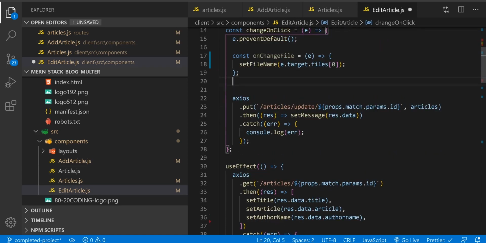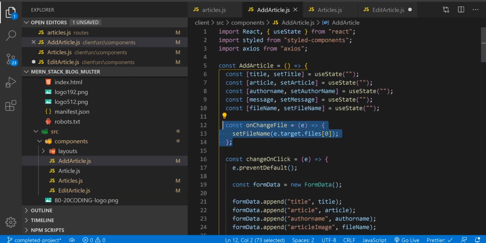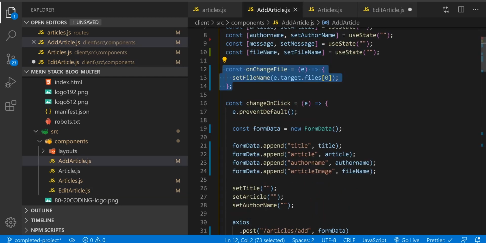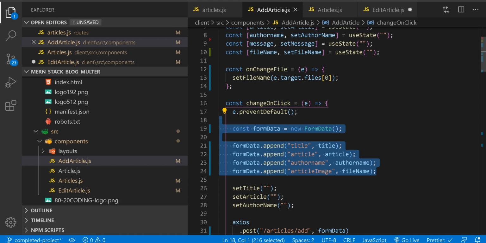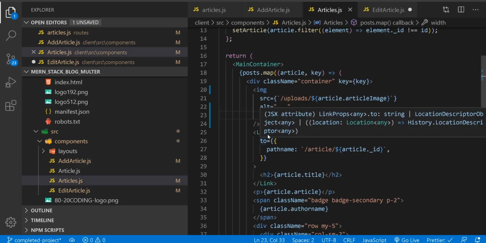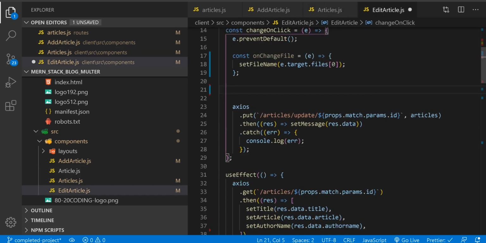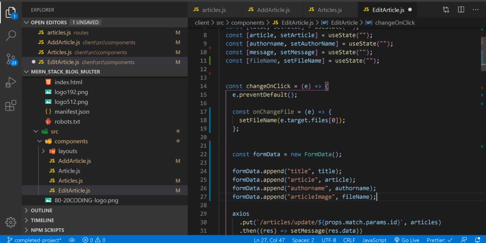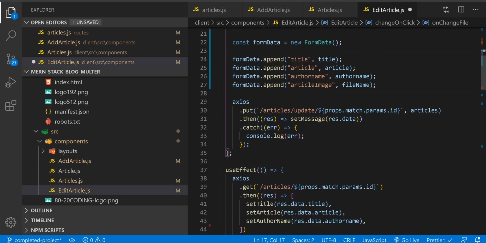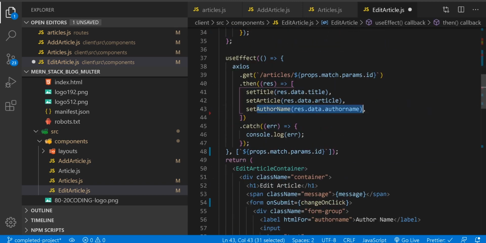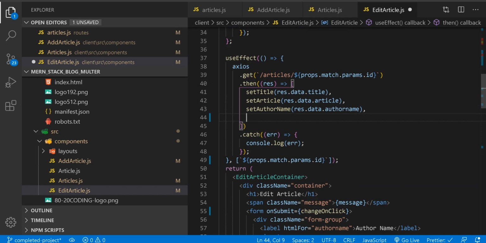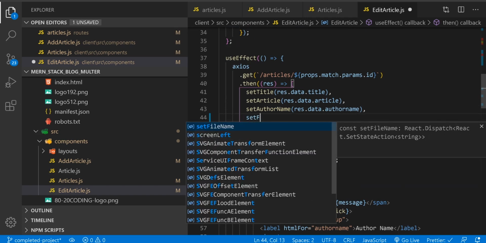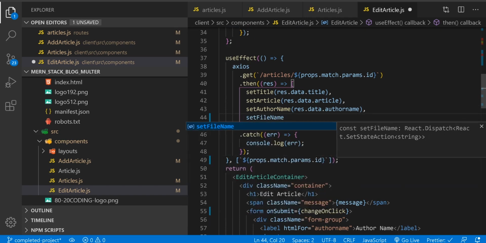Okay, and right here let's just copy our form data, put right here. Okay, and down here we need to set the image, so set file name.